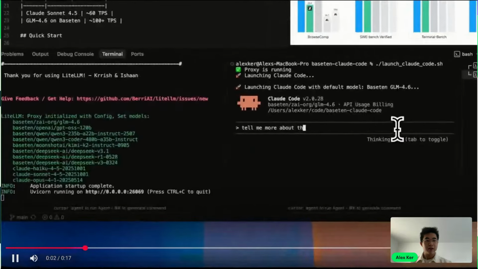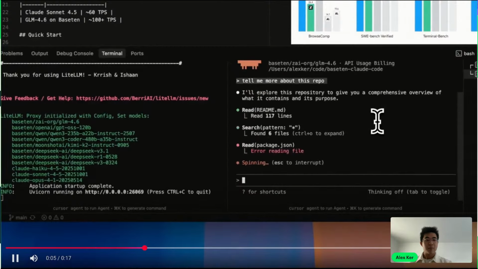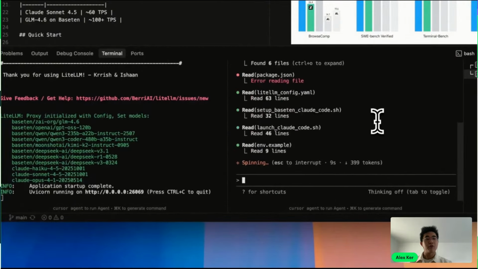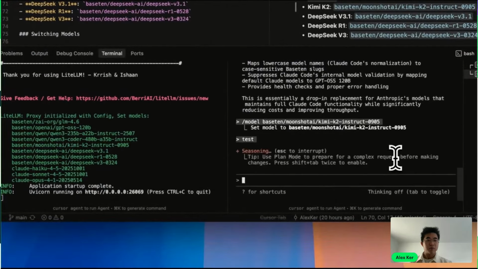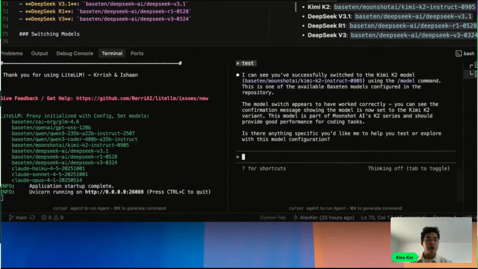So what we have here is we're using LiteLLM, which is a similar gateway to OpenRouter, as a proxy to route all Claude Code requests to model APIs with options like Kimi-K2 and GLM5. And for GLM 4.6, a previous version, at Baseten, we're actually able to increase the throughput by up to 167% and reduce costs by 5 to 7x with our inference stack.